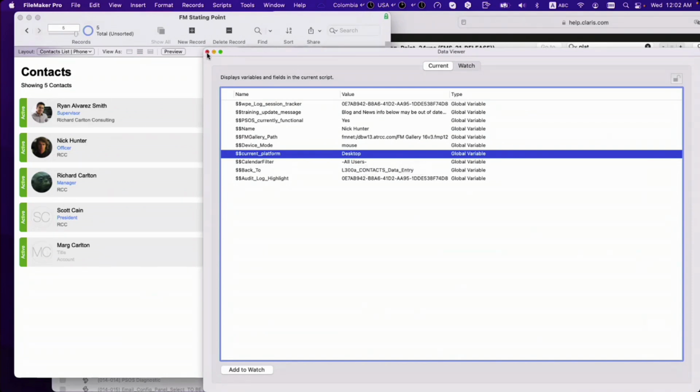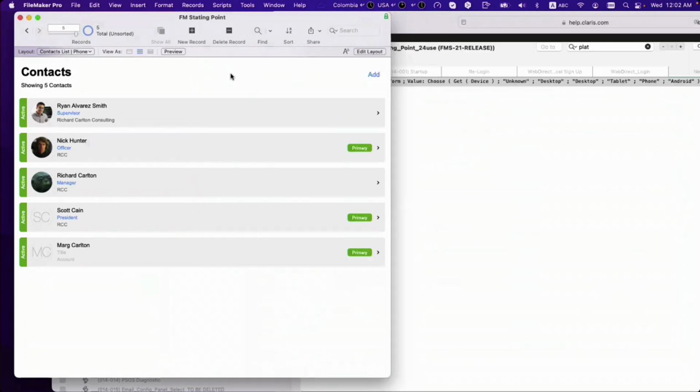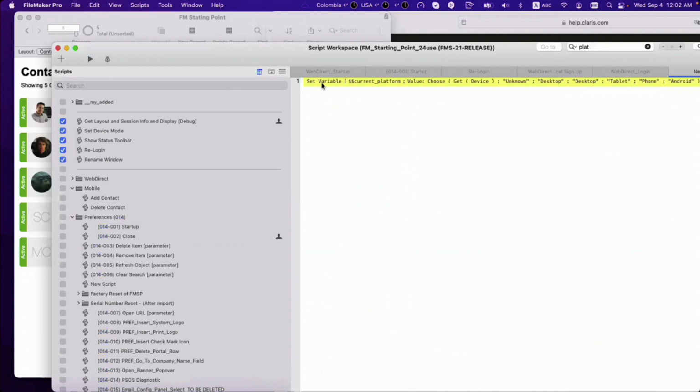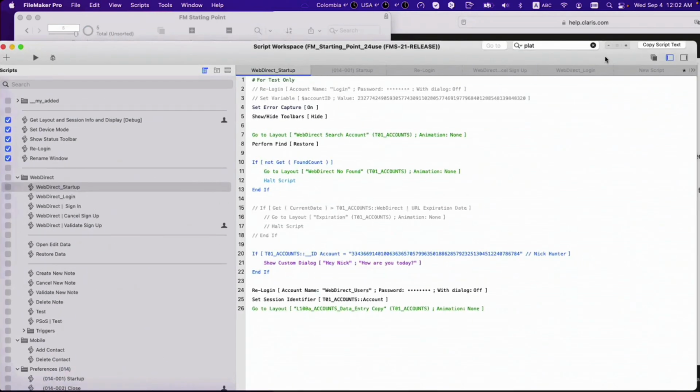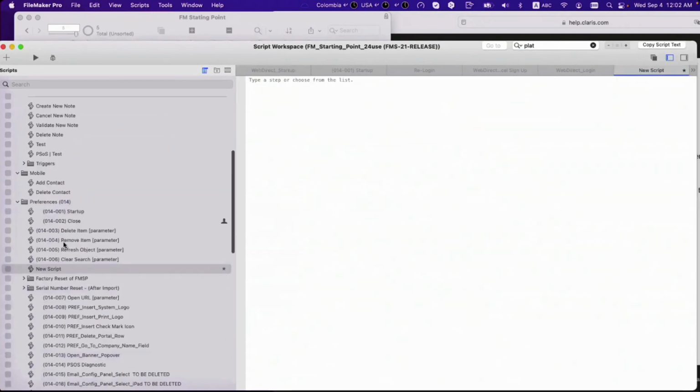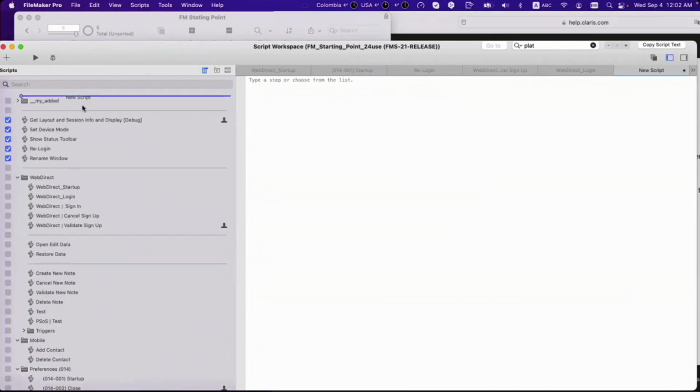So now, let's say you have a script that goes to, let's put that here. So you want the go to layout.